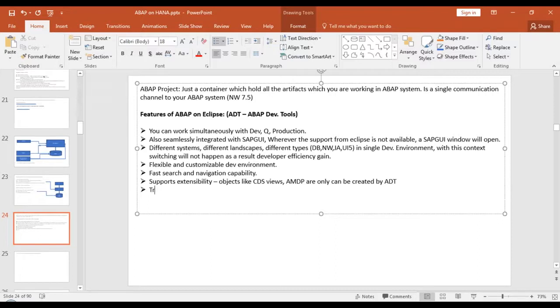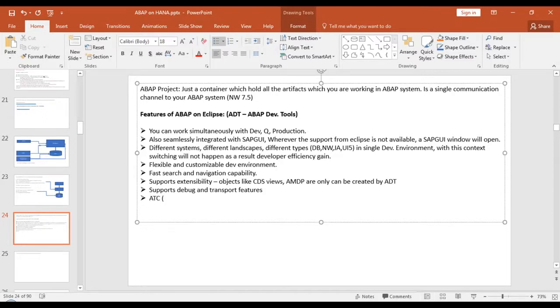So it supports all the features which are there in SAP GUI, of course, are supported. Supports debug and transport features. That's what is possible.